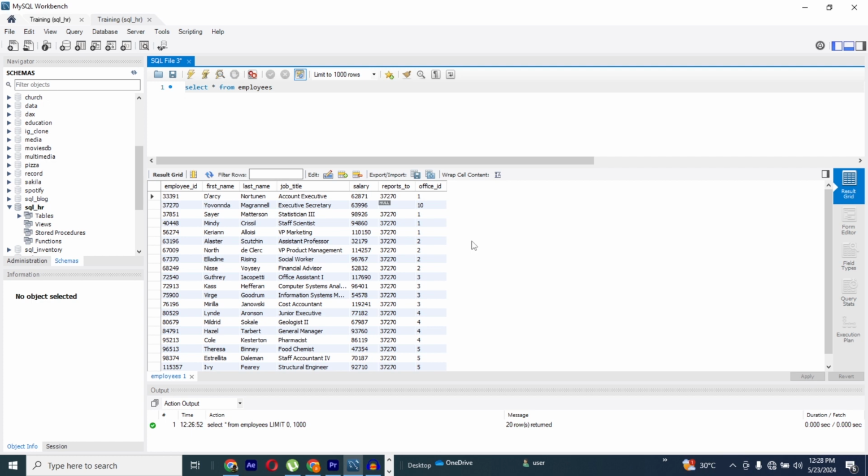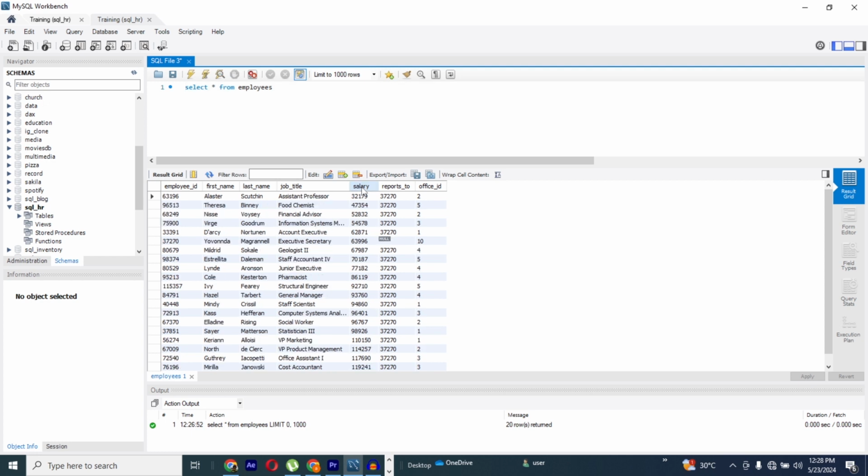Like I said, in this video we are going to learn how to use aggregate functions on their own, with GROUP BY and HAVING statements. Now let's get to the example. Let's get the average salary paid to the employees. Here is the salary column in the employee table, and we also have the job title of each of the employees. So now let's get the average salary. That is the question.